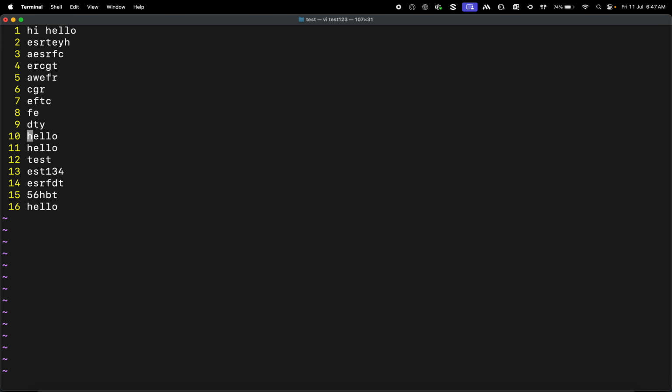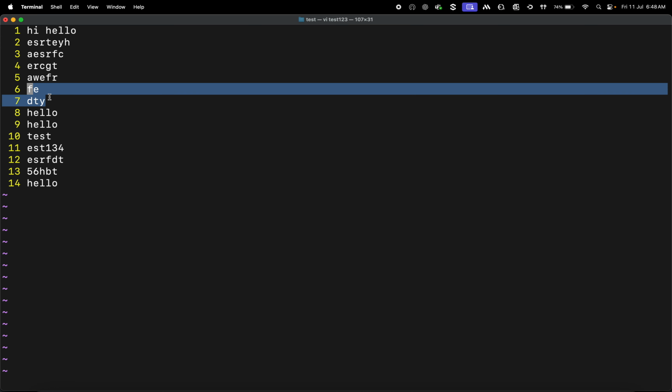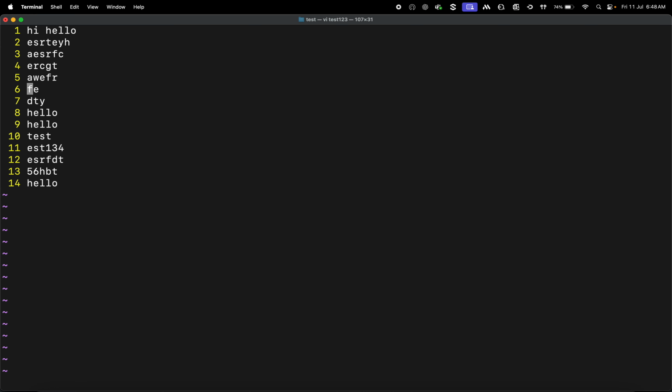Maybe let's say I want to delete 2 lines at a time. Earlier I just tried deleting line by line. Line 9 I deleted separately, line 10 I deleted separately. I want to delete 2 lines at the same time now. How to do it? 2 lines, right? 2 DD. Gone. 2 are gone. Maybe let's try now. Line 6, 7 I want to delete. I just went to 6. 2 DD. See, they're gone, right?